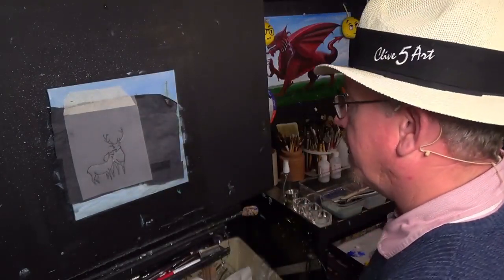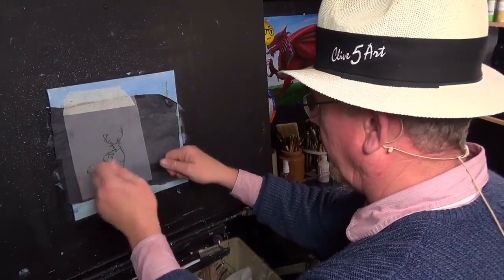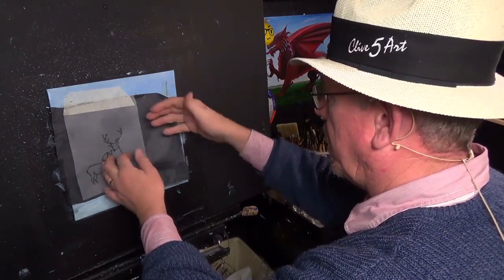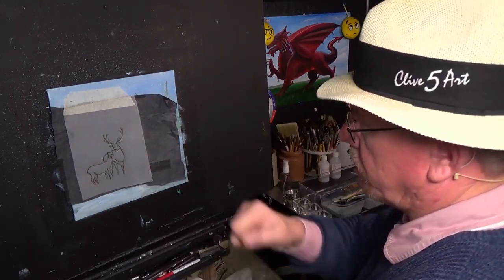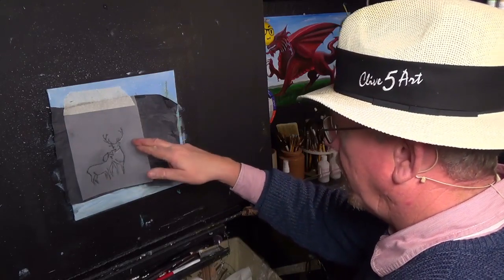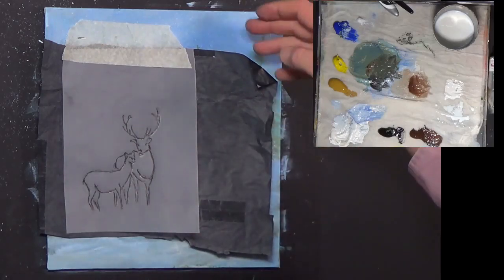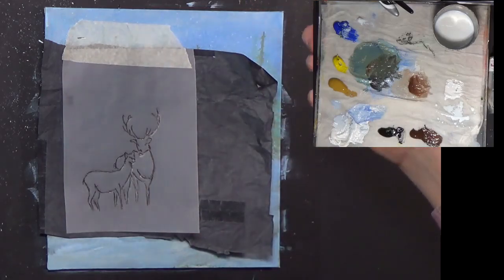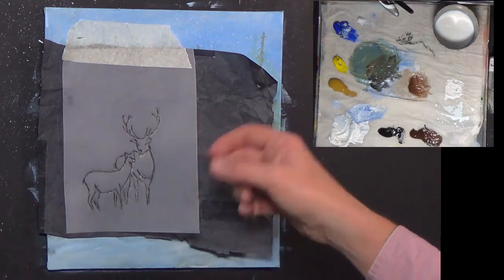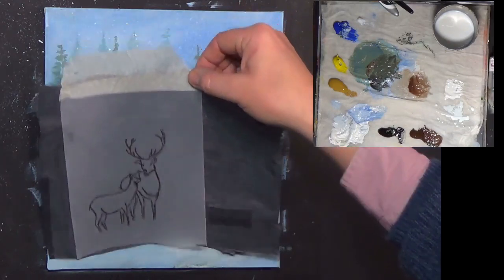So what I've done is I've put my trace in there. I've decided where they're going to live. I got a little bit of this carbon paper. This is the old paper they used to put between 2 sheets of paper when you used to use the old typewriters. So I thought I'd give that a try today and see what would happen. Anyway, I've gone ahead and traced over that, and hopefully, fingers crossed, the image should be out on the other side. Now I normally do this just on a white background because acrylic has got a bit of a shiny surface to it, and it doesn't quite like the carbon. But you can use charcoal or you can use graphite anywhere. You could just put that on the back of this and then you could trace through. But let's have a look, see what we've got left.